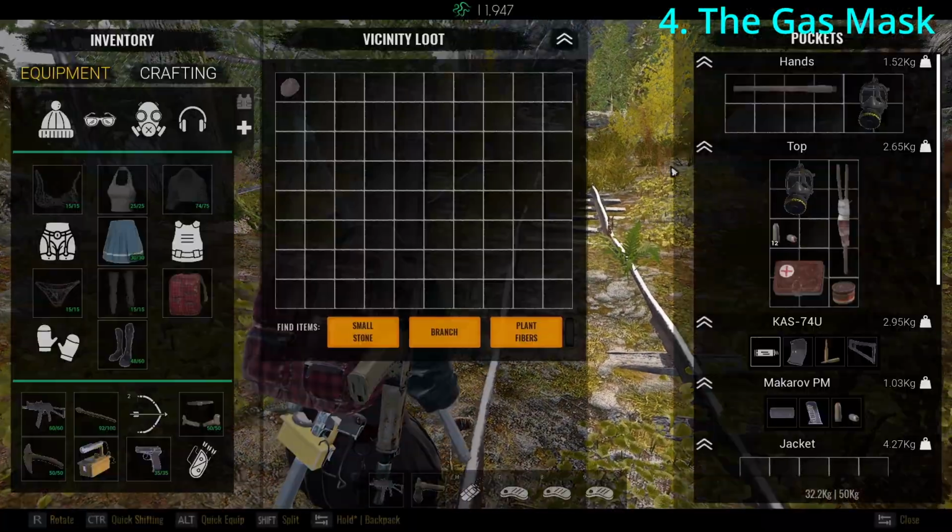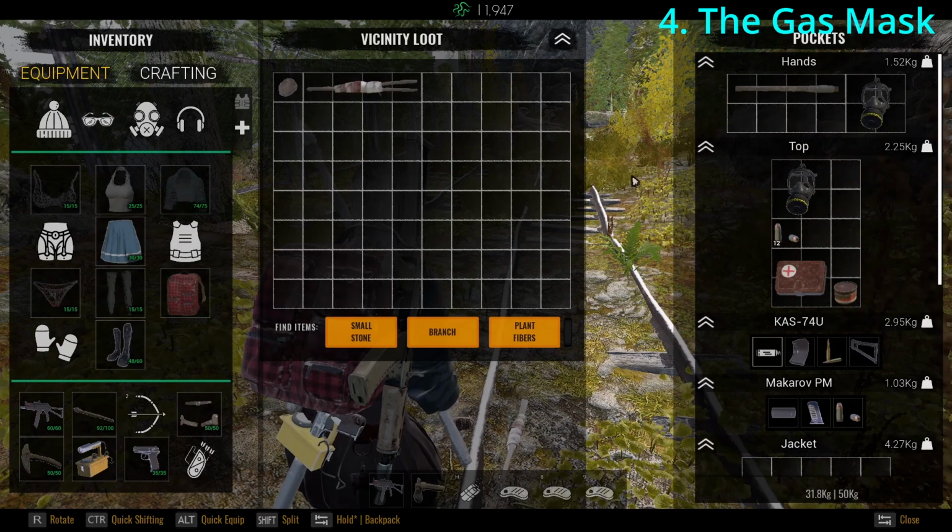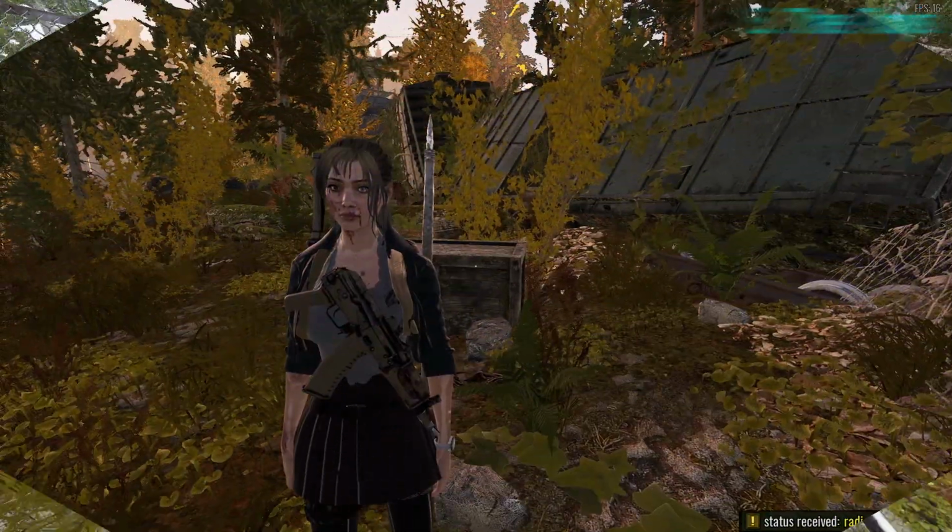By the way, I have another gas mask. You can find it also in some containers as random loot.